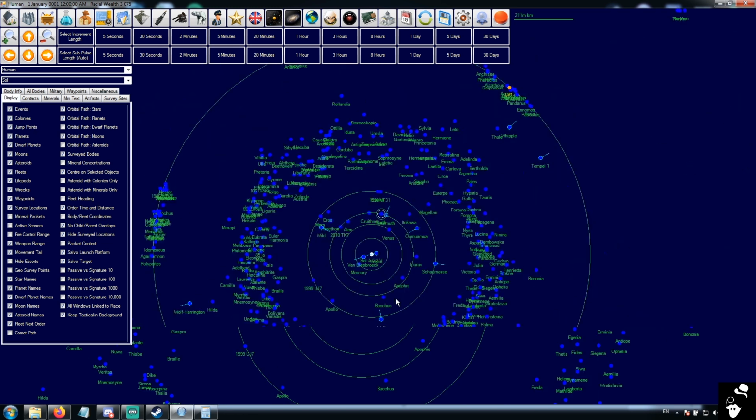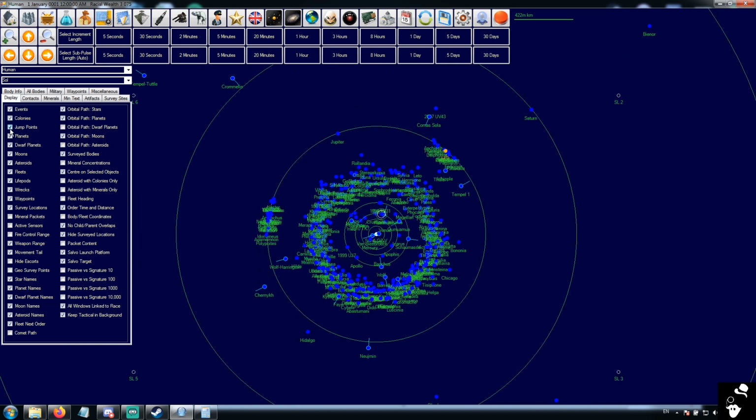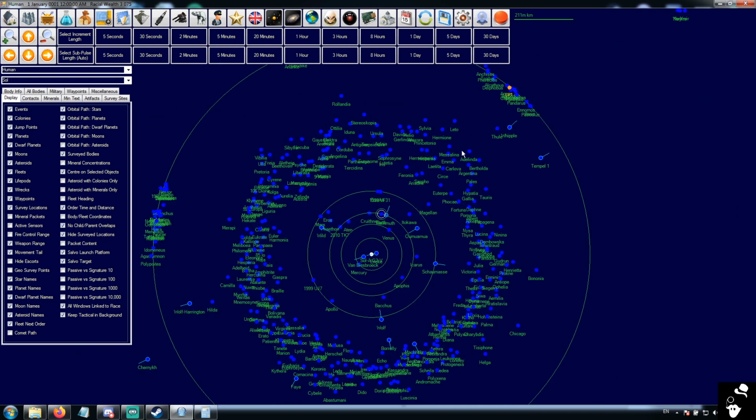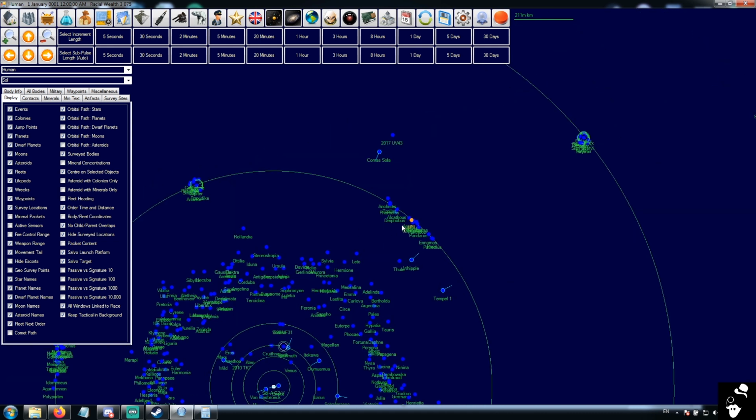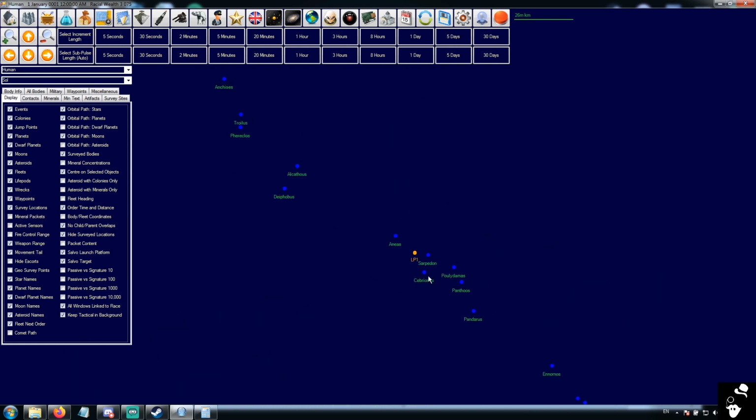Jump points lets you see jump points and Lagrange points. We actually have a Lagrange point up here. Is that Jupiter? Yeah, Jupiter's over here, but we have a Lagrange point over here at Lagrange point 3, I think it is.